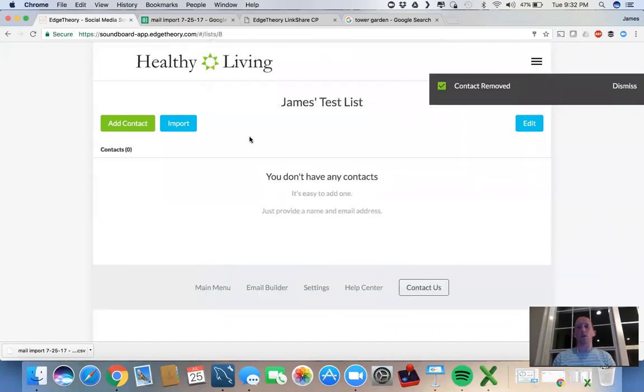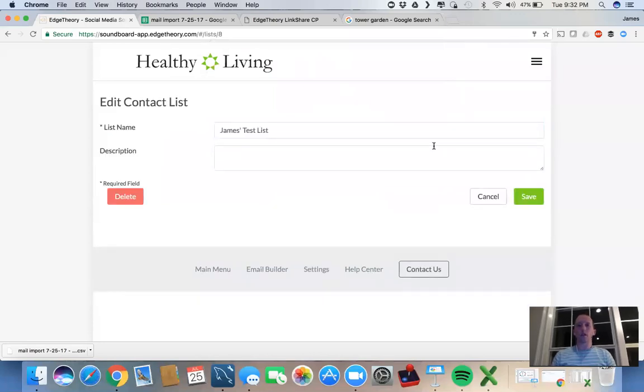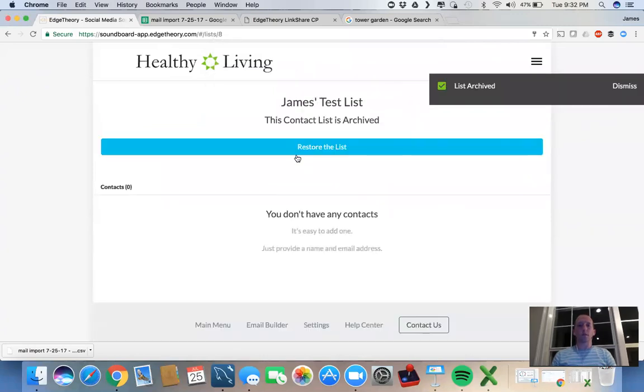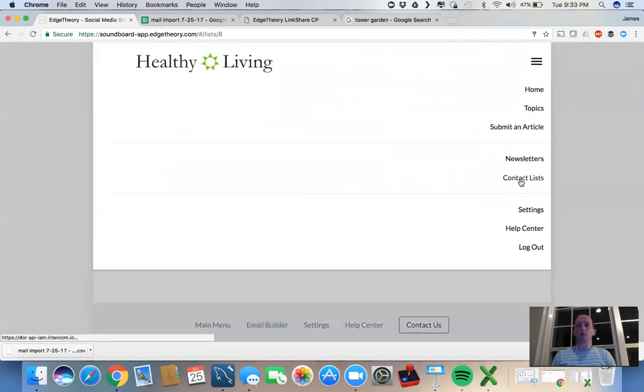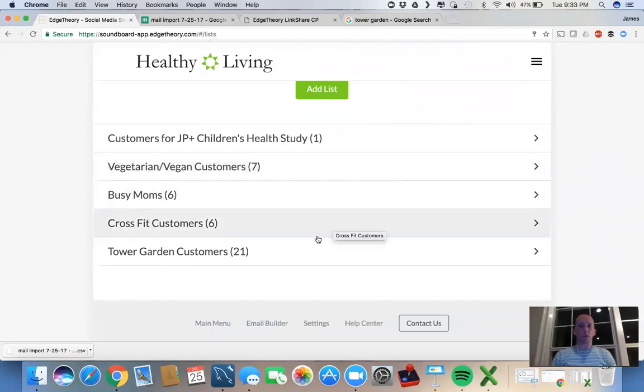Okay. They're gone. If you want to delete a list, you can hit Edit and then hit Delete, and that whole list is gone. And then it will give you the option to bring it back at some point if you want to, but you don't have to. But they will sit here as long as your account is open and active until you choose to delete them. But again, it's not like you're passing them on to where we can see them.